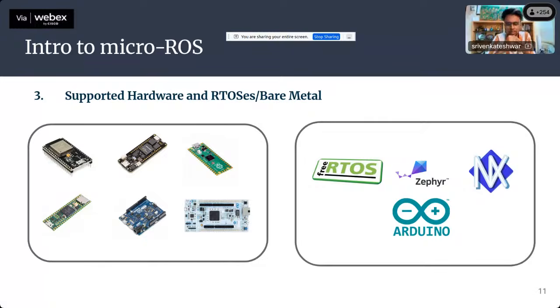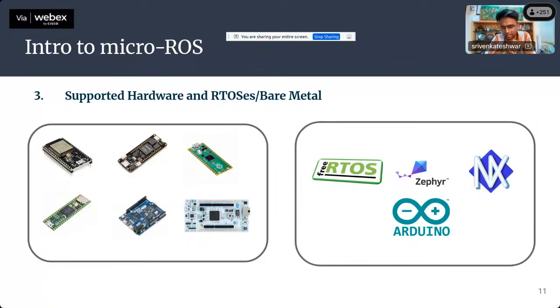Moving towards the hardware and RTOSs which are supported: nowadays we are using ESP32, which is a very standard board and has micro-ROS support, and so does Raspberry Pi Pico.